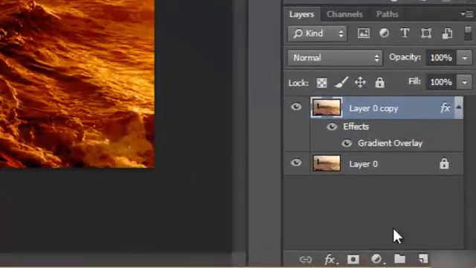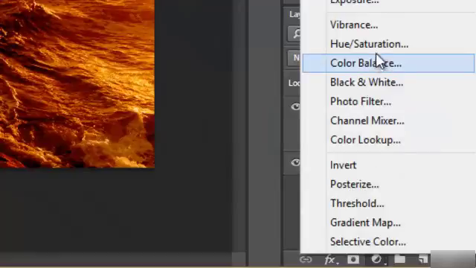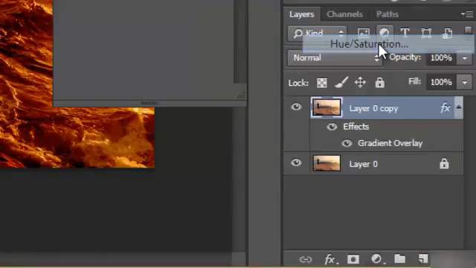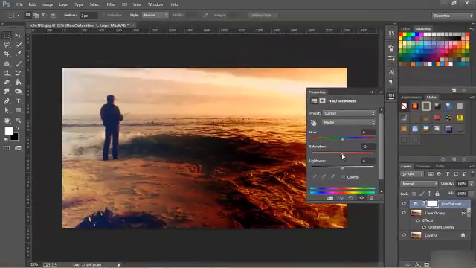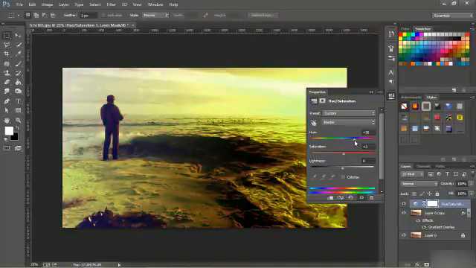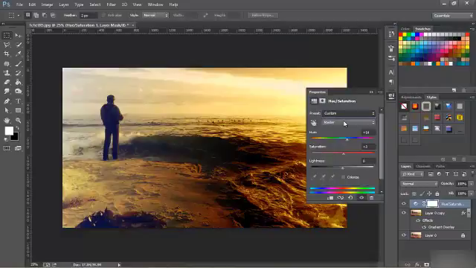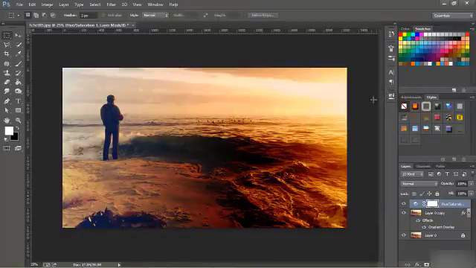Now here you can create an adjustment layer. Say you want to increase the hue or saturation. Make some adjustment, or you can make it default also, means which it was previously.